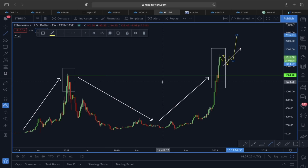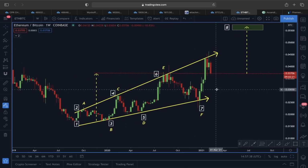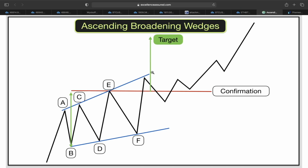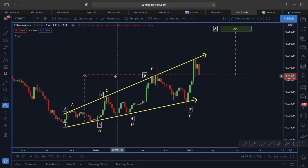And now if you look at this Ether Bitcoin chart, you can also see here. So if you look at this Ether USD chart in a weekly time frame, right now Ether USD is showing some sort of a pullback, which is pretty obvious because right now the price of Bitcoin is going pretty bullish. But if you look at this here, according to this ascending broadening wedge, this rejection we are finding, this pullback here, this is exactly the type of scenario we are also witnessing.